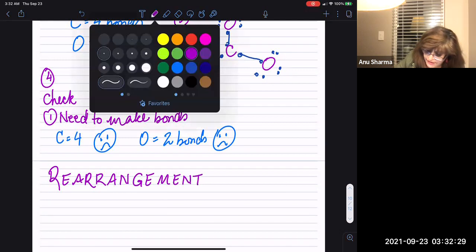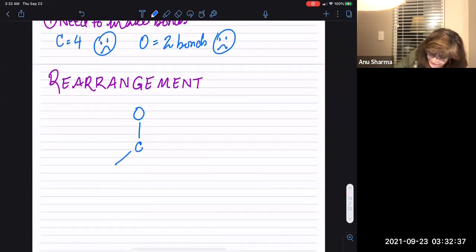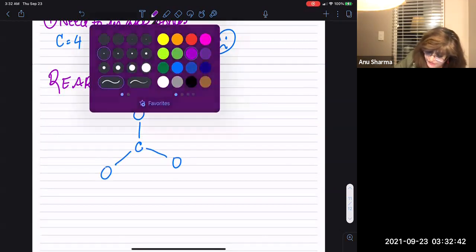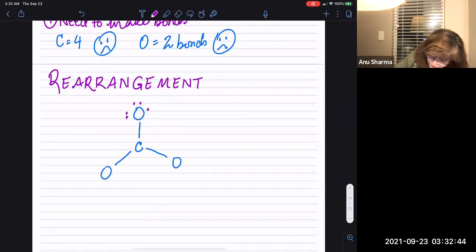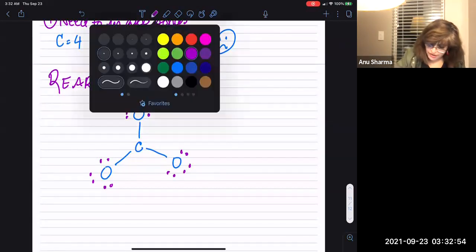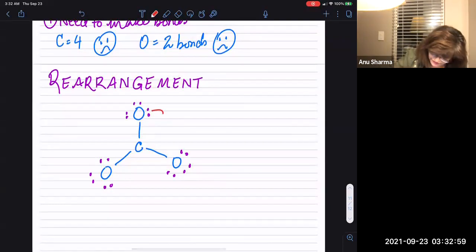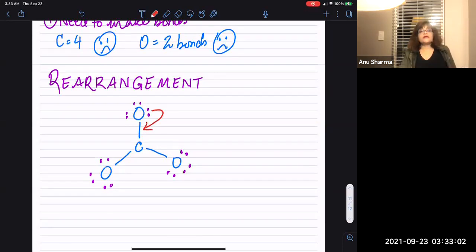And how are they going to make the rearrangement? They are going to just do it again. Oxygen, carbon, oxygen, and oxygen. All right. Now we see here one thing: 1, 2, 3, 4, 5, 6, 7, 8, 9, 10, 11, 12, 13, 14, 15, 16, 17, 18. All right. Now, one of the oxygens is going to give its lone pair, and it comes between carbon and oxygen. So then what happens?